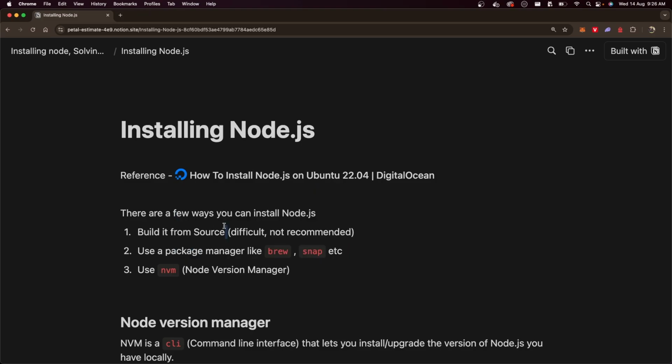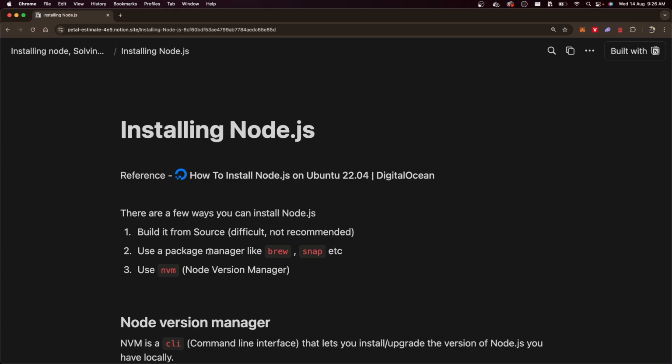One is that you build it from source. This basically means you go to Node.js's GitHub page. You follow all the instructions to one by one set up their project locally. This is something you should do if you are thinking of contributing to Node.js, which means the framework itself. If you want to contribute to Node.js, then it might be a good route to take. Probably very difficult, a path that I have never taken locally.